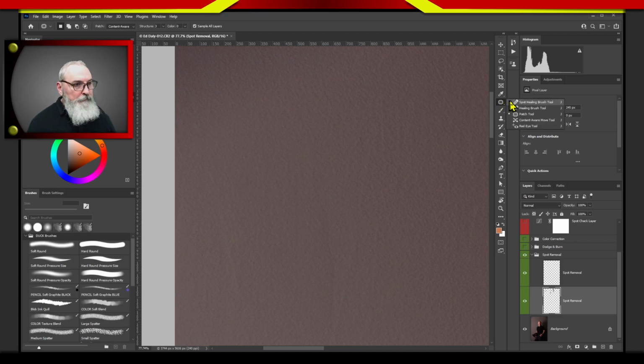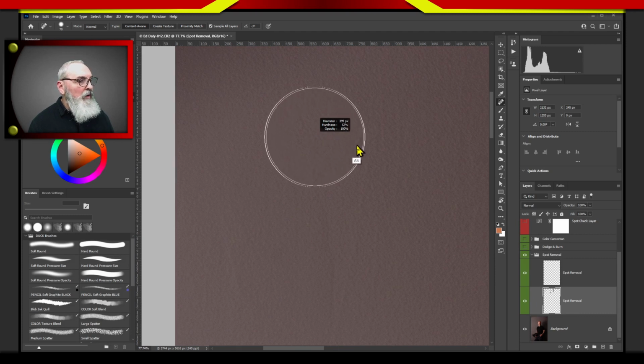The one that I prefer, because it works so very well, is the spot healing brush, right? And like any brush, you can change the size of the brush, and you can also change the hardness and softness of the brush. So you can size it, and then you can change the hardness, make it soft, or make it really, really hard.